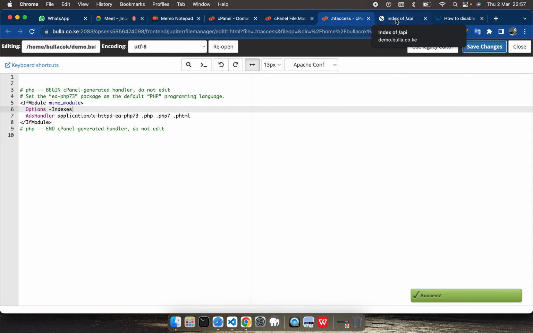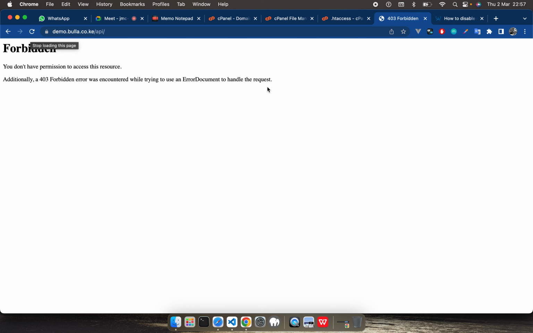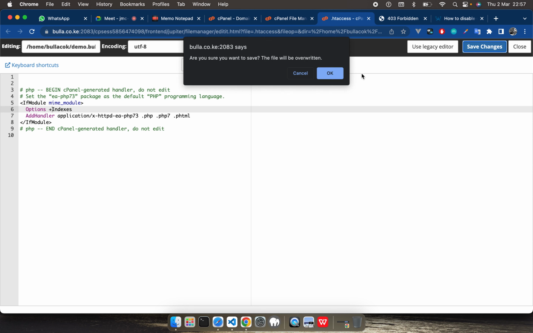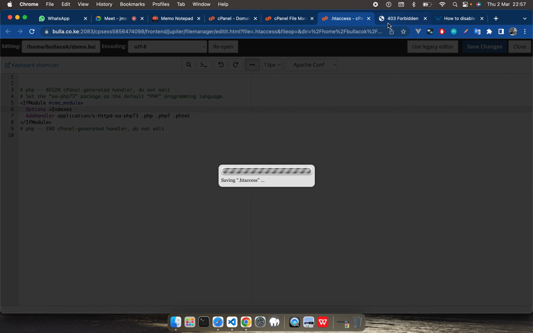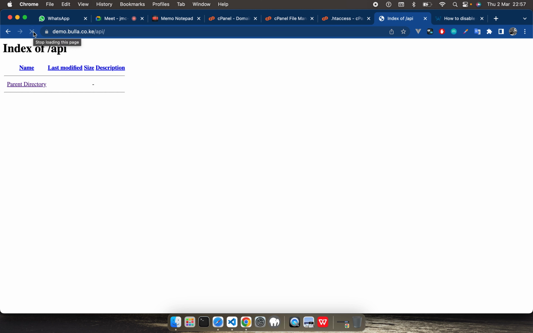Once you save that and then you try to load this, you'll find that right now it gives us a different message: forbidden, you do not have permission to access this. So this is the correct way your apps should look. You don't need to allow indexing. But for now, I'll just allow it because I want to show you how those APIs should be made available, how you could see the directories. But once we make it open to the public, we'll need to minus those indexes so that you cannot see our files.